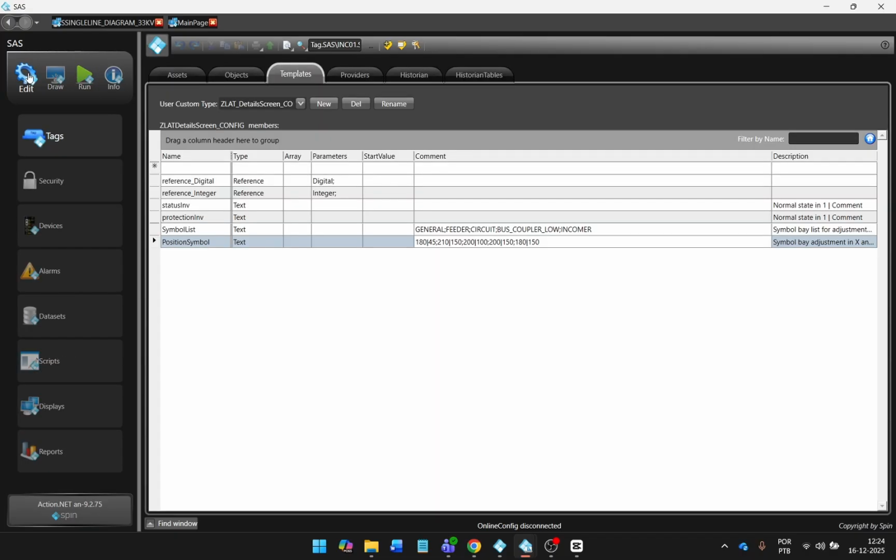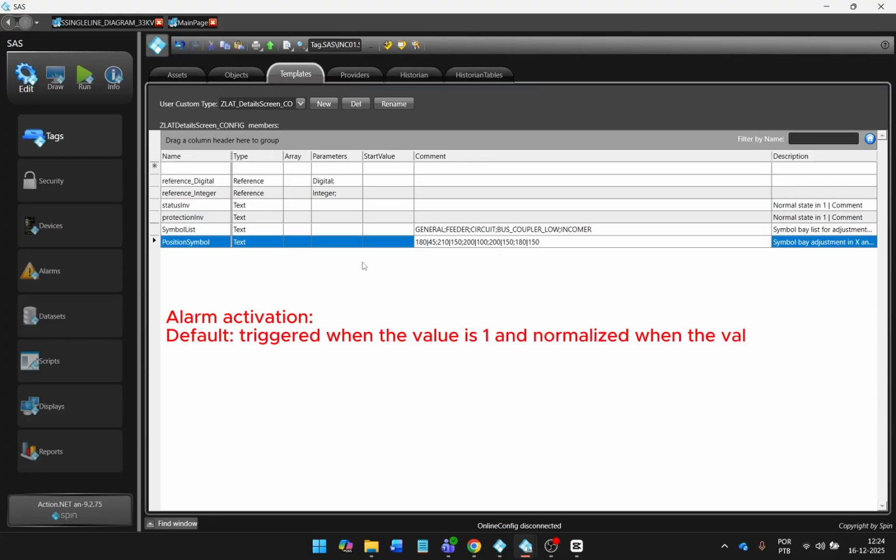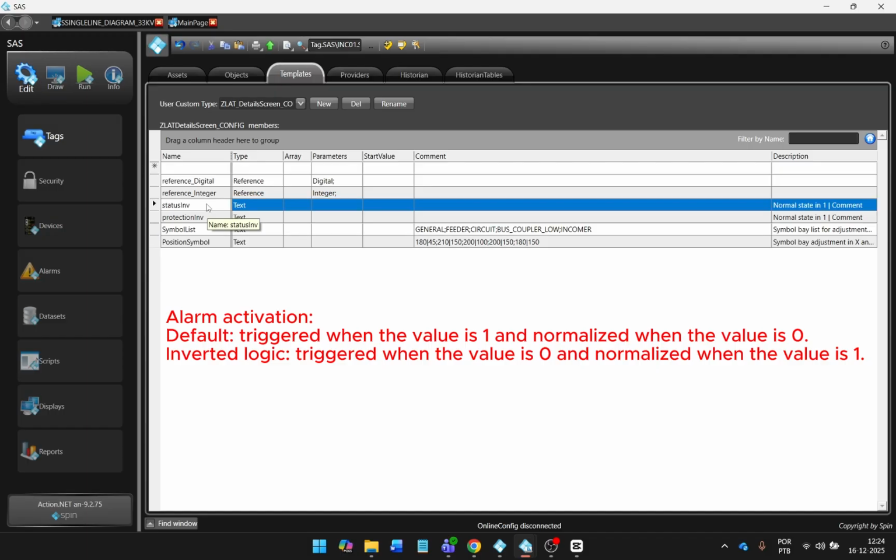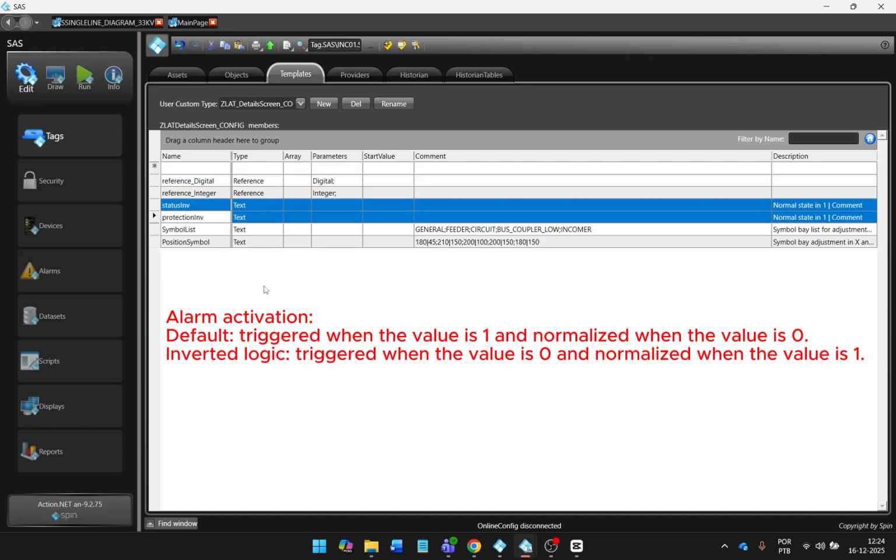Another configuration that needs to be done is the alarm activation. By default, the alarm is triggered when the value is 1 and normalized when the value is 0. In cases where the behavior is inverted, we must configure the tags status_inv and protection_inv so that the on-screen indicators work with the inverted behavior.